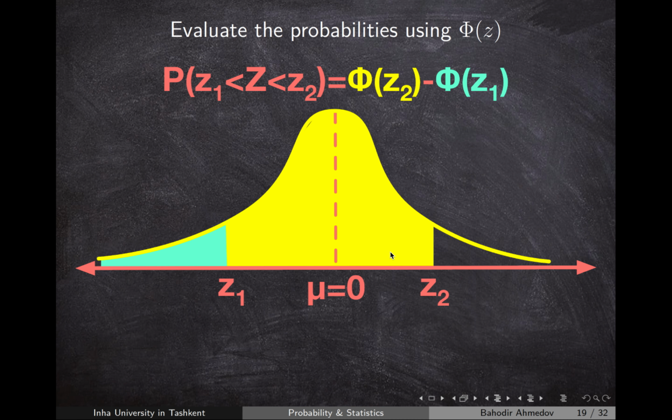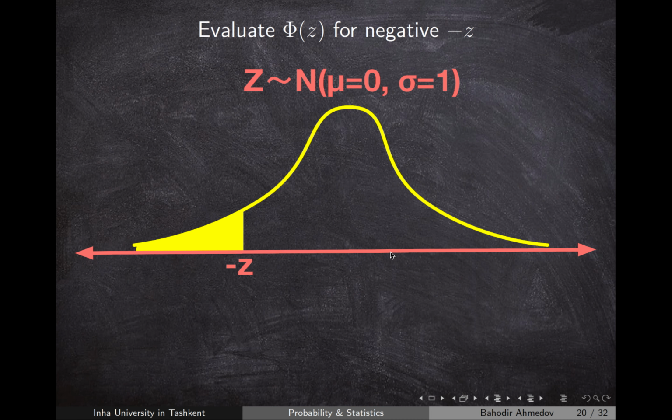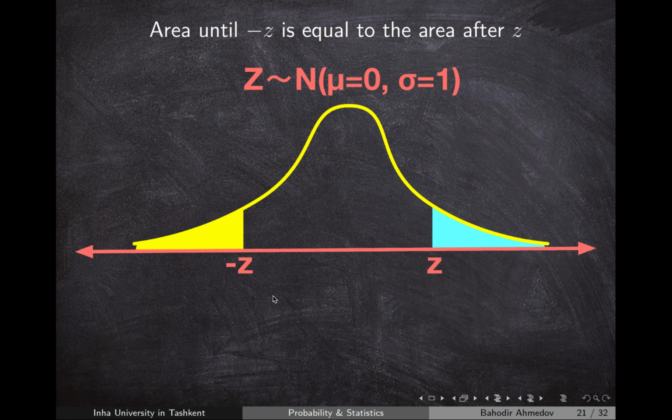So usually the standard z table is given for the positive values of the z, and we need to learn how to use the table, which is given only for the positive values of the z, in order to evaluate the areas for the negative values of the z as well. Since this curve is symmetric, it is enough for us to have the values for the phi for the positive values of the z. So here, if I would like to find the area until some point minus z, this is going to be the same as the area after the positive value of the z. So this area on the left tail is going to be the same as this value on the right tail.